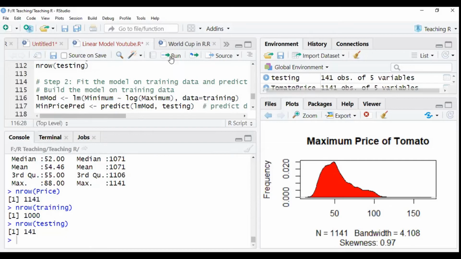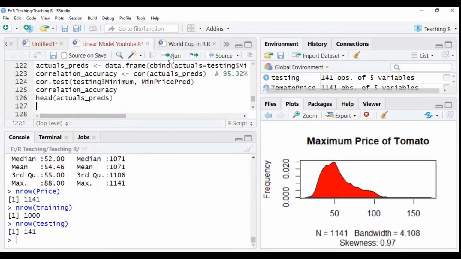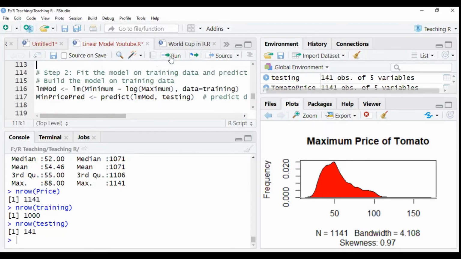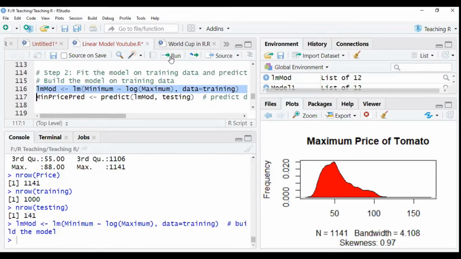We are trying to see how the previous maximum price will affect the next day minimum price. Then we are taking the data from the training data set. We are not taking the data from the original price data set. So it's very important to consider. Let's run it. Okay, our model is fine.